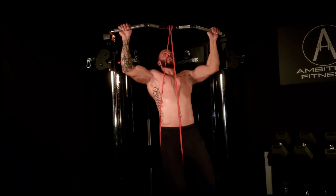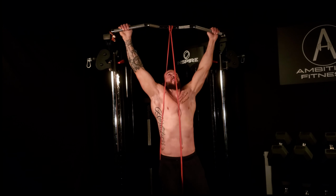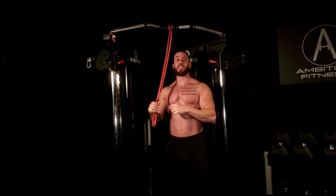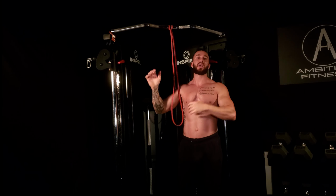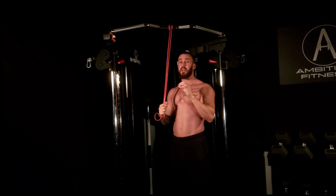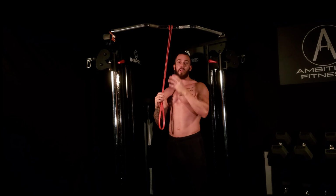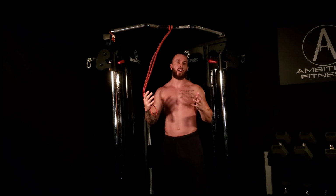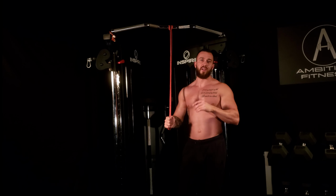and pull. And as you can see, the tension becomes greater at the bottom where we want it. That's why this is such an effective tool, because this exercise is going to be harder for almost everyone at the bottom, right? When you're nice and stretched out and the lat is lengthened, and then with this band, it assists right there. And the great thing about band tension is that you can start with a higher band tension, something like a blue or a green, and then as you get stronger, work your way down to a red, and then nothing at all. Okay, so give those tips a try, and you'll be doing pull-ups in no time.